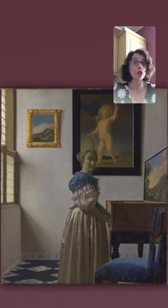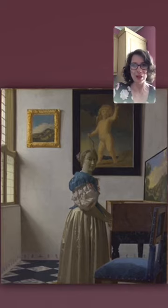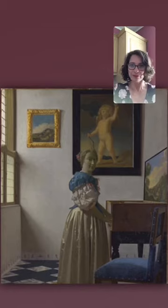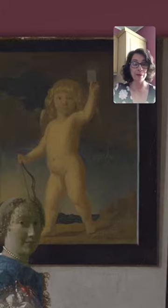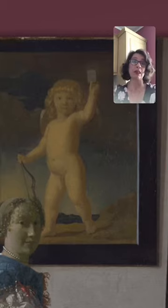And if you weren't sure that this entire painting is framed within the context of love, then you've got a massive, great big Cupid, painting of Cupid on the back wall to reassure you. So this Cupid, quite interesting actually. This Cupid is a painting that comes from an emblem book. I'll come back to the emblem book in a second, but it's a painting that has been in the news fairly recently.